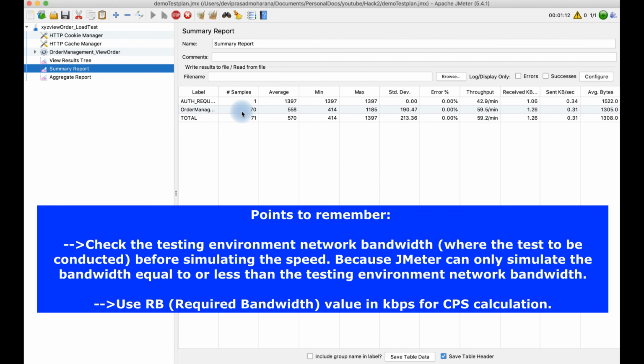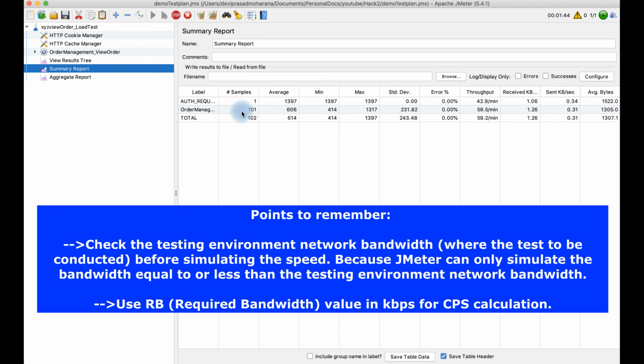Because JMeter can only simulate bandwidth equal to or less than the testing environment network bandwidth. It can't exceed it. It is very crucial to take this into consideration when you do network virtualization using JMeter.